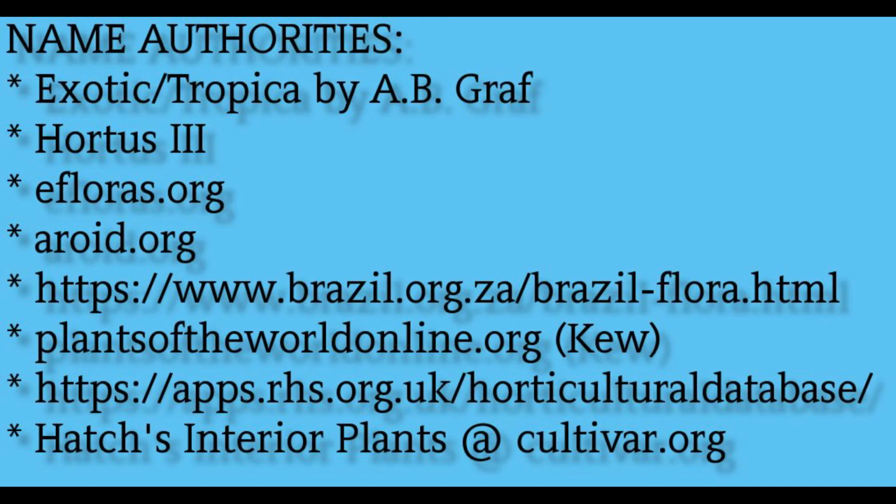For a general reference on tropical plants, I would recommend plantsoftheworldonline.org. And that sounds like, what? Well, that's backed up by the scientists at Kew Gardens in London, who have, for like 200 years, been the botanical authorities. They have the largest herbarium in the world, the largest botanical garden in the world. They have these plants, a lot of them, and they study the wild populations. So plantsoftheworldonline.org is a great place to type in your houseplant names to see if they're correct and if there's reasons for name changes. And like I said, they cite the literature.